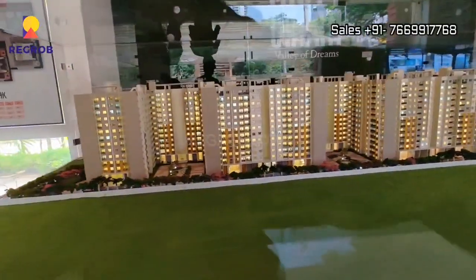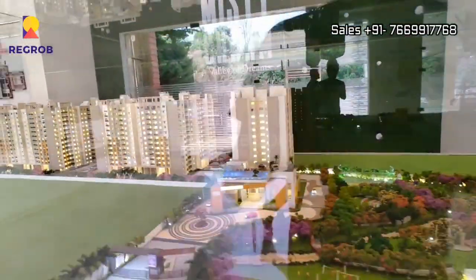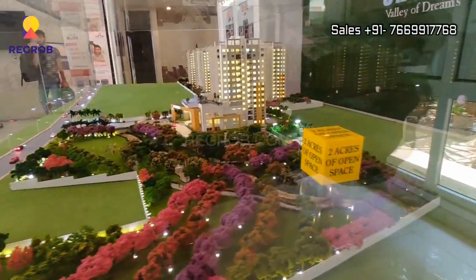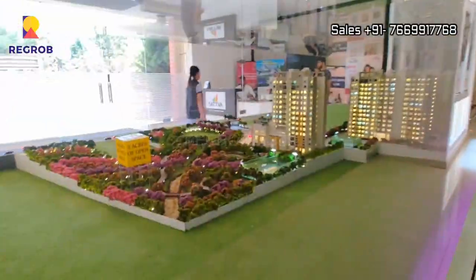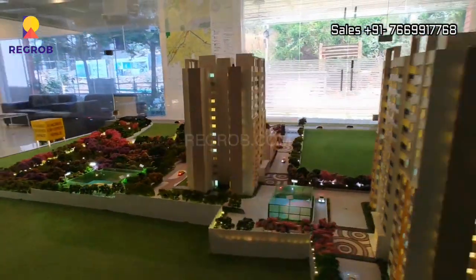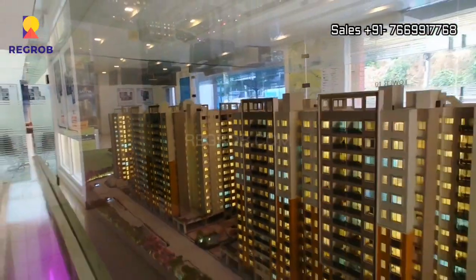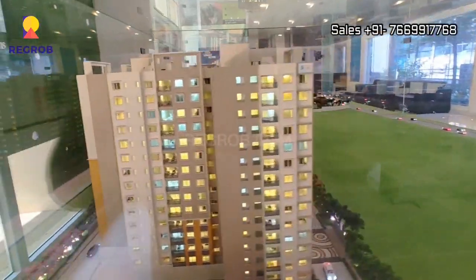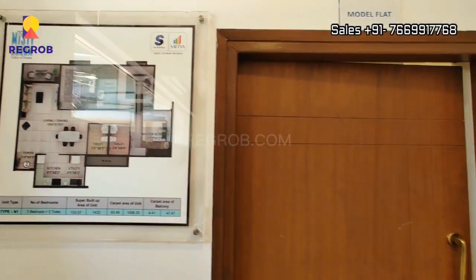Now this is the project model. Misty Charm is a residential project by the Salarpurya Sattwa group on Kanakpura Road, Bangalore. The project offers spacious and thoughtfully designed 1, 2 and 3 BHK flats. All the homes are designed with a perfect combination of contemporary architecture and features to provide comfortable living. The entire project is sprawled over 12 acres of land.